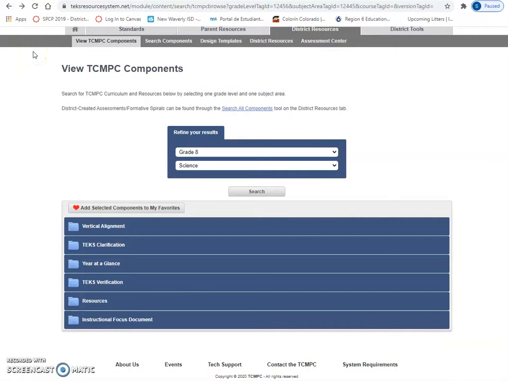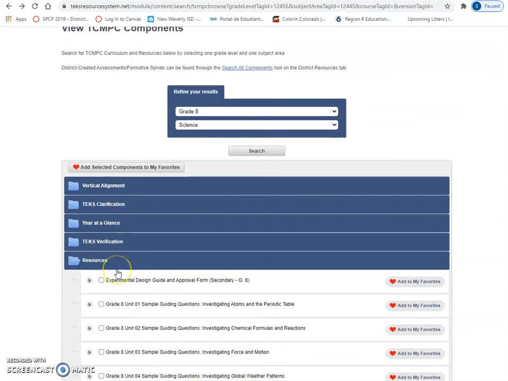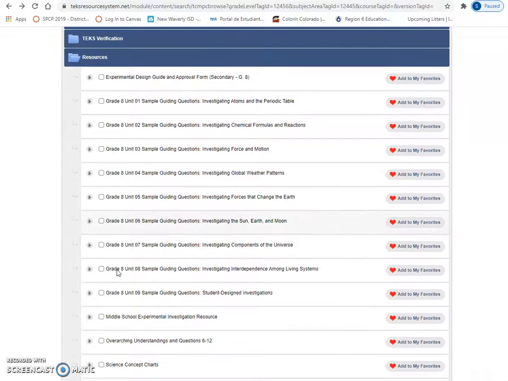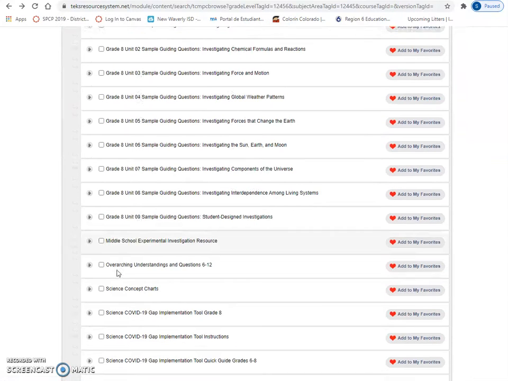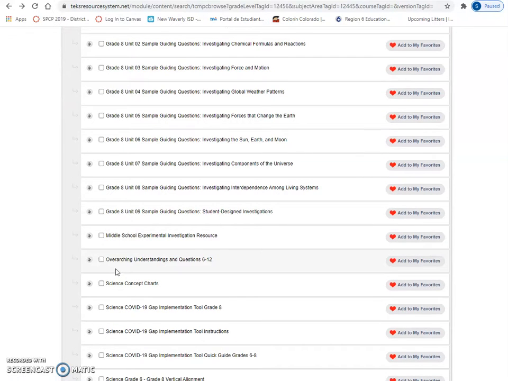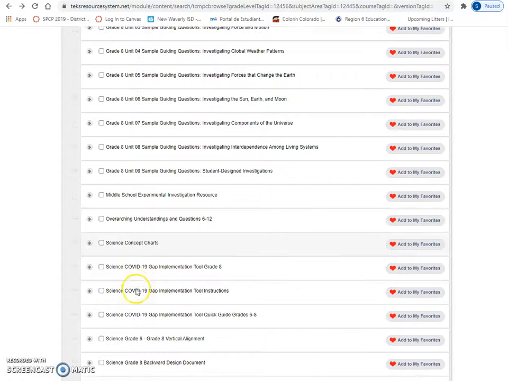The last tool that I want to show you is going to be under resources, and this one is called the COVID implementation gap, or I've been calling it the COVID gap, but this is a COVID gap implementation tool.